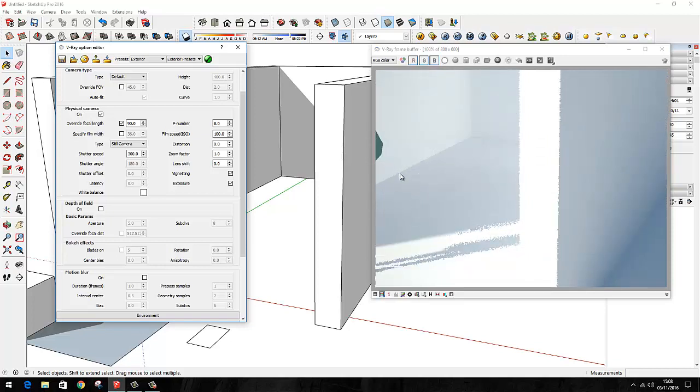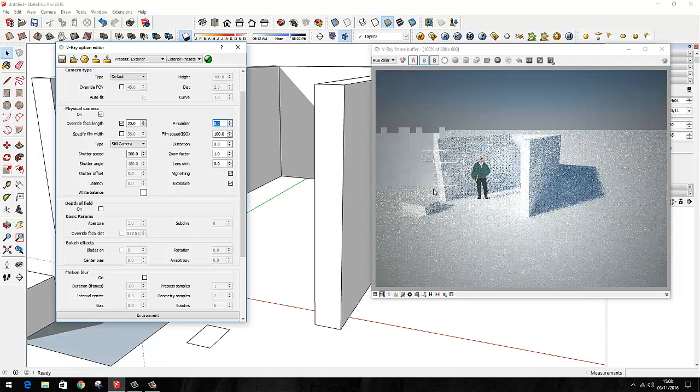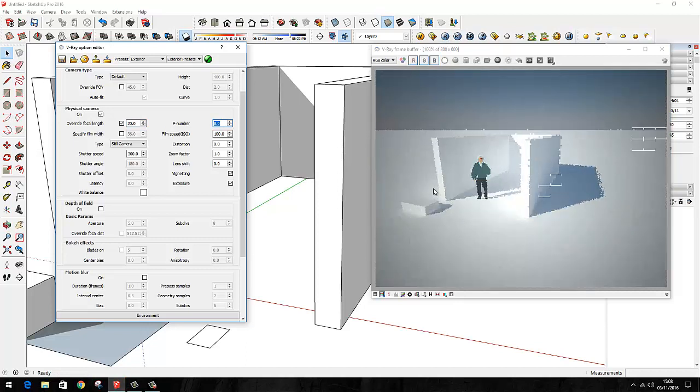I'll say this will all be fairly obvious to those of you who are familiar with lenses and cameras, but if you're not, then this is a very quick overview of what's going on. Turn that down to about 20, and that's going to step us further away from it. So if you want to get a bit more space in your scene, then that's one way to do it. But again, the trade-off is distortion.